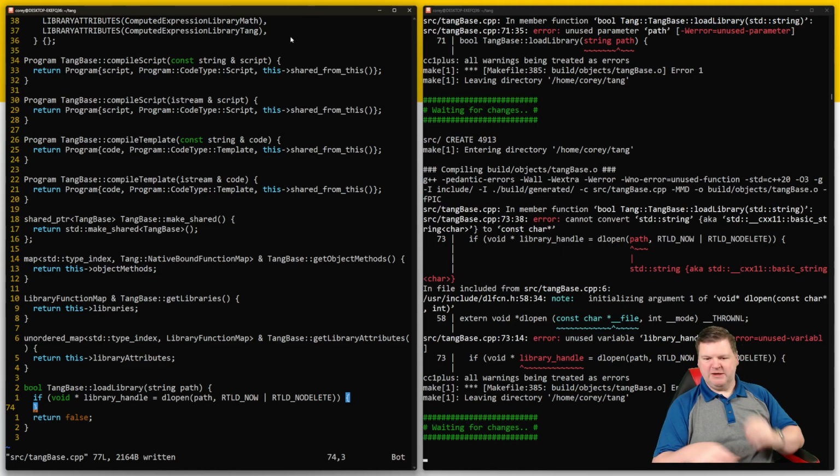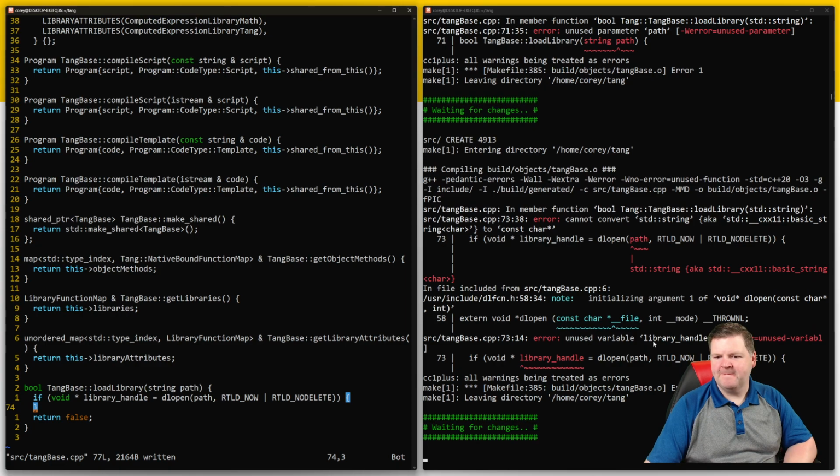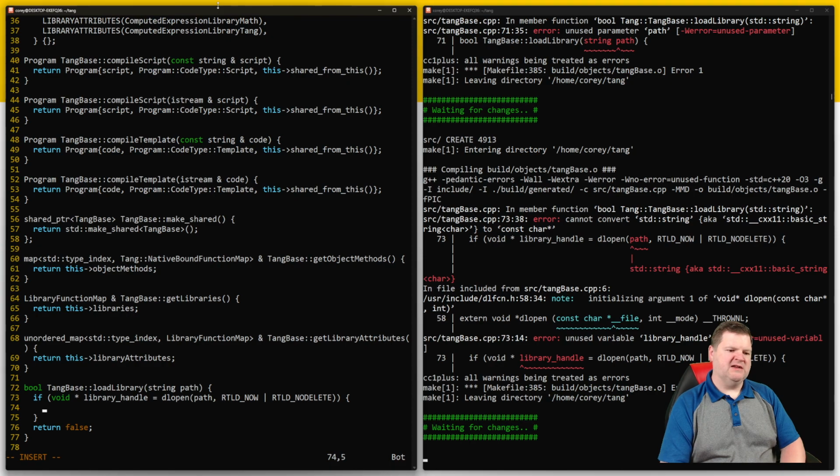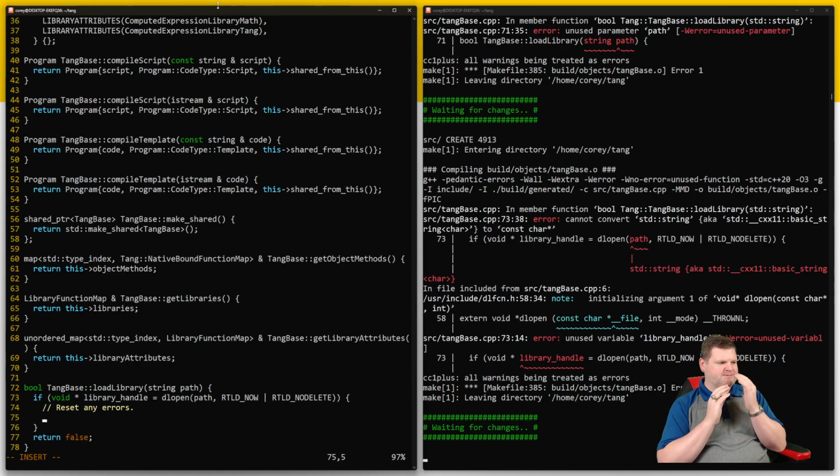Okay. Let's just go for this at the moment. Of course. Fine. Let me go ahead and write a little more. We need to reset any errors, although there shouldn't have been any, but oh well. And now we're going to look for a function.